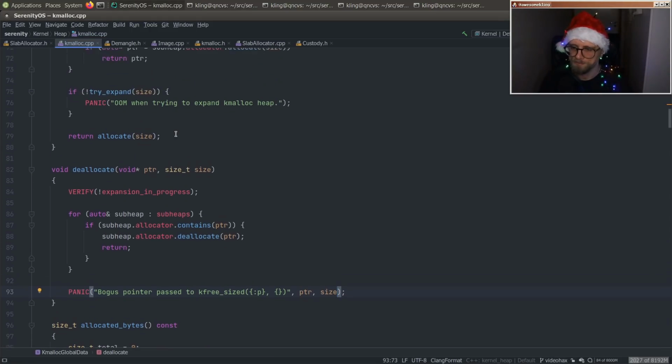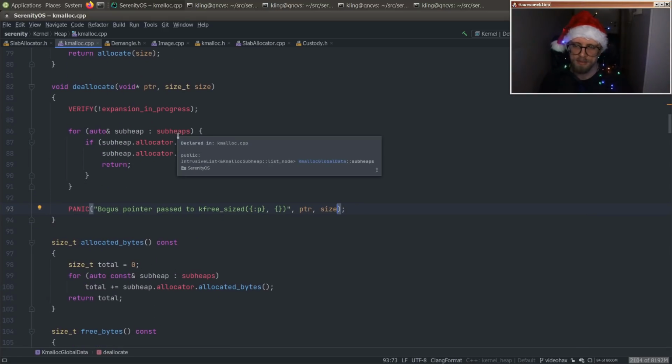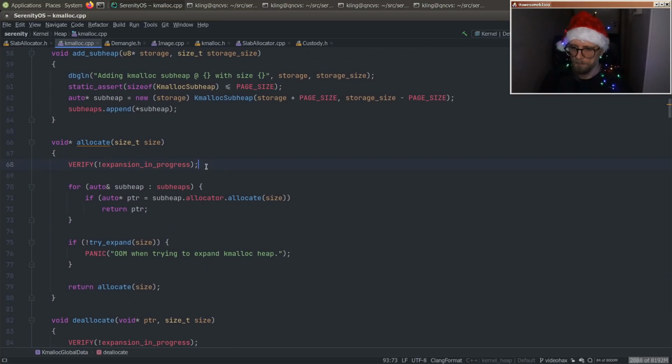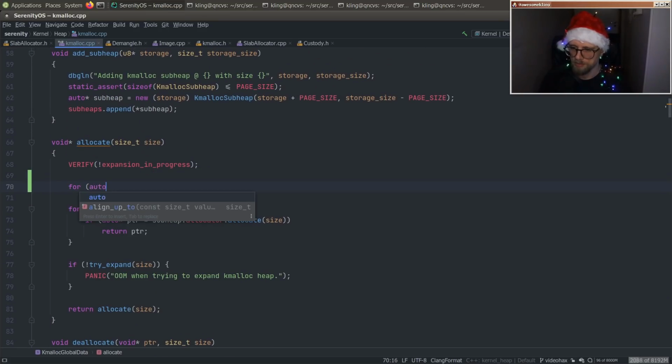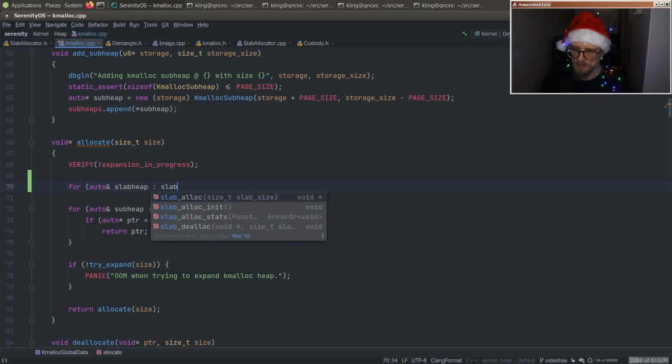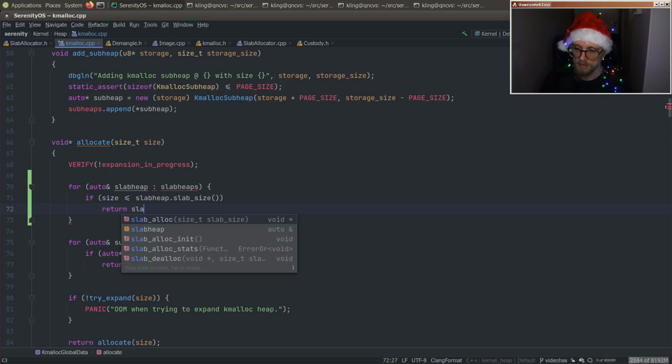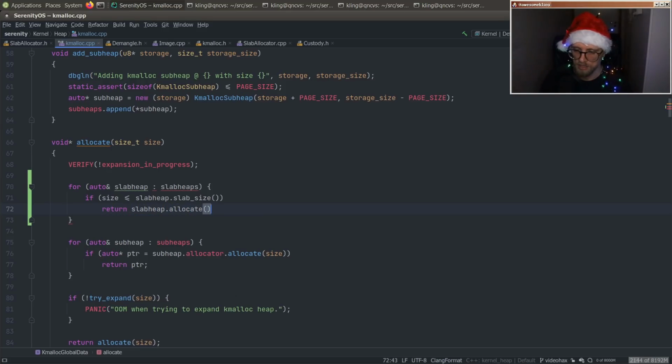Okie dokie. And now that we have all the information, we can try to make a slab heap. So what were we saying? We were saying for auto slab heap in slab heaps: if the size is less than or equal to slab heap dot slab size, return slab heap dot allocate.